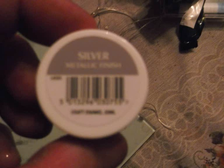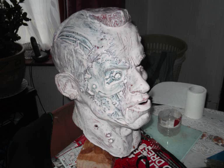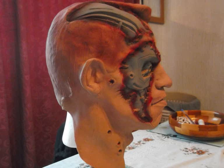And I put about 20 coats on this. It's that thick and rubbery now that it feels a lot better and stronger than it did. And there you go. And the thing is, skin colour is very, very tricky to get right. To get the colour of skin right is very, very difficult. The thing is, it dries differently. When it's dry, it's not quite the same as when it's wet, so it's very difficult to get it right.